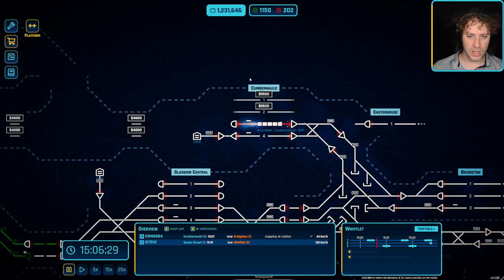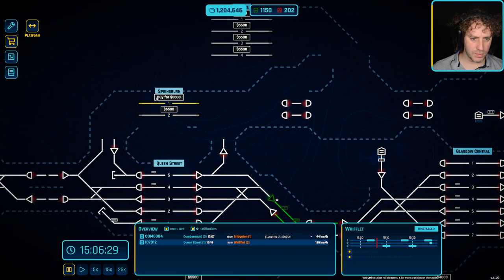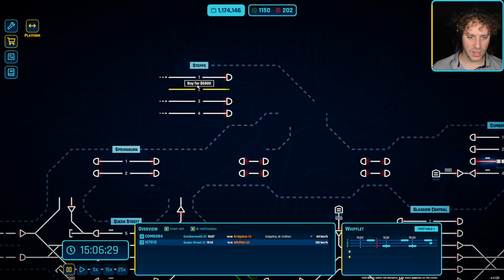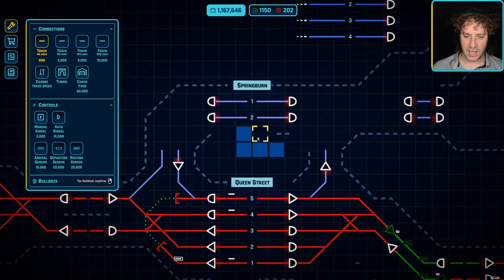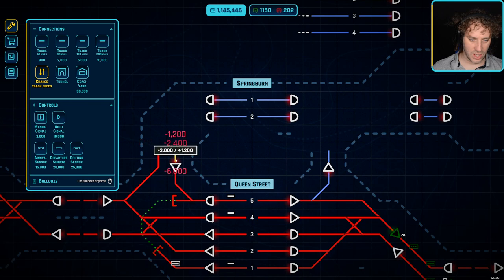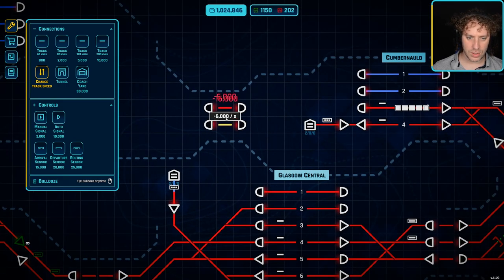So the first thing we're going to do is a bit of shopping and just purchase all of these bits and bobs around here that we may need. Yeah, that looks good. Maybe we should purchase these up here too. Fantastic. Okay, next up we're going to try and figure out how we're going to put this all together. Now, I think we've got lots of money, so we could probably go with the faster track straight out the box. So let's just upgrade these ones here. Upgrade all the platforms and auto blocks.